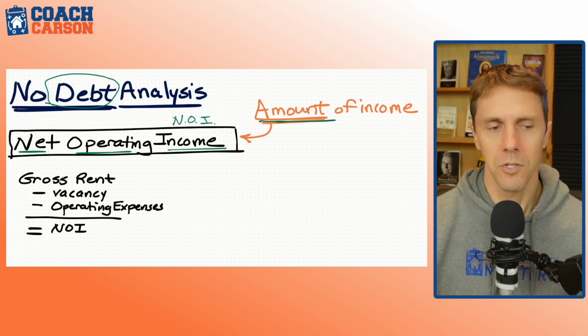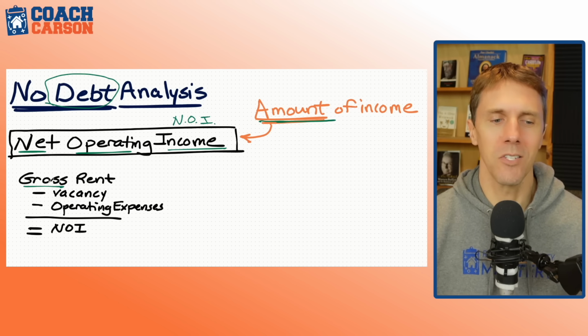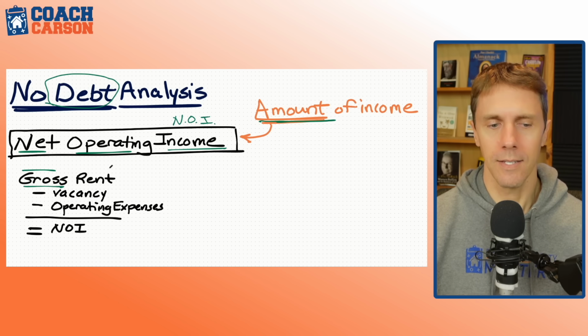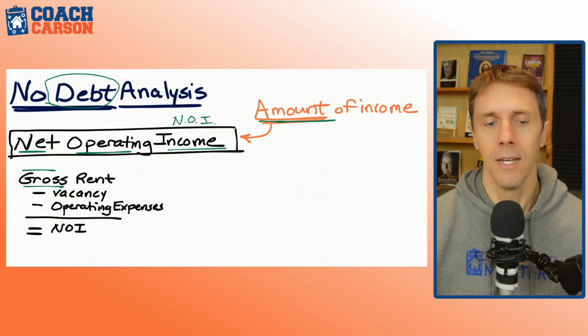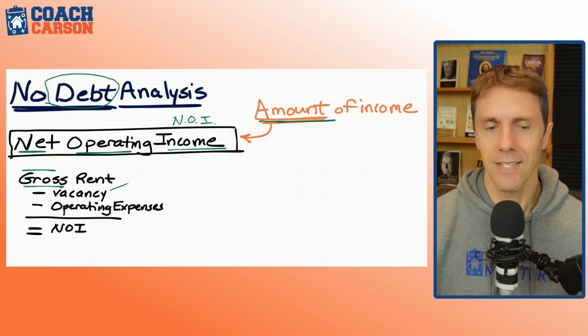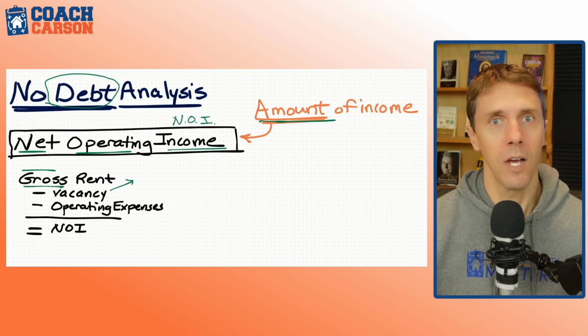So I do this on every single rental property that I analyze. And the way NOI works is it takes your gross rent, and if you're brand new to rental investing, that doesn't mean disgusting rent. That means the total rent that you expect to collect, and you subtract all of the expenses you might have except for your mortgage expense. And so it includes things like a vacancy expense. A vacancy means you expect not to collect that rent 100% of the time.